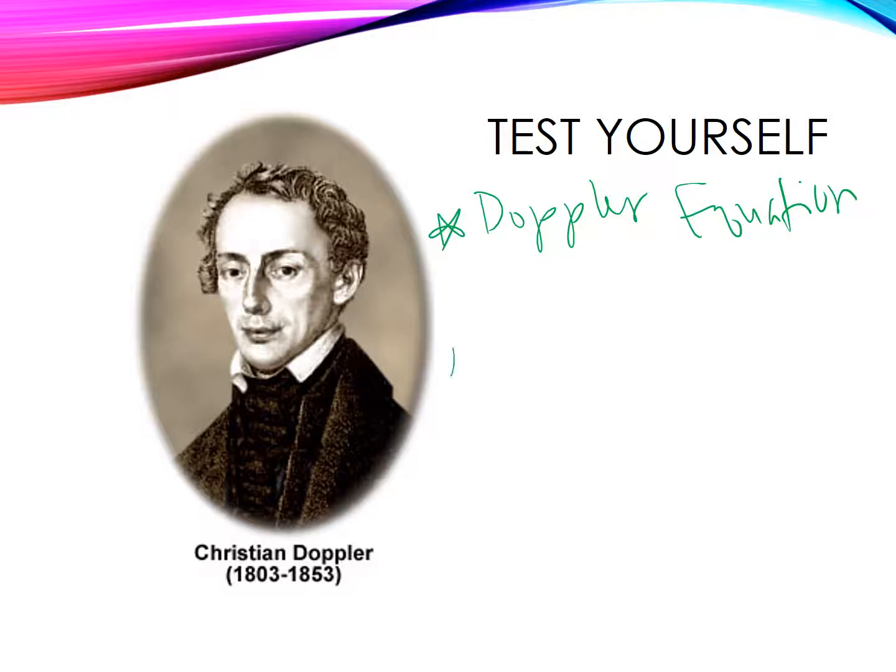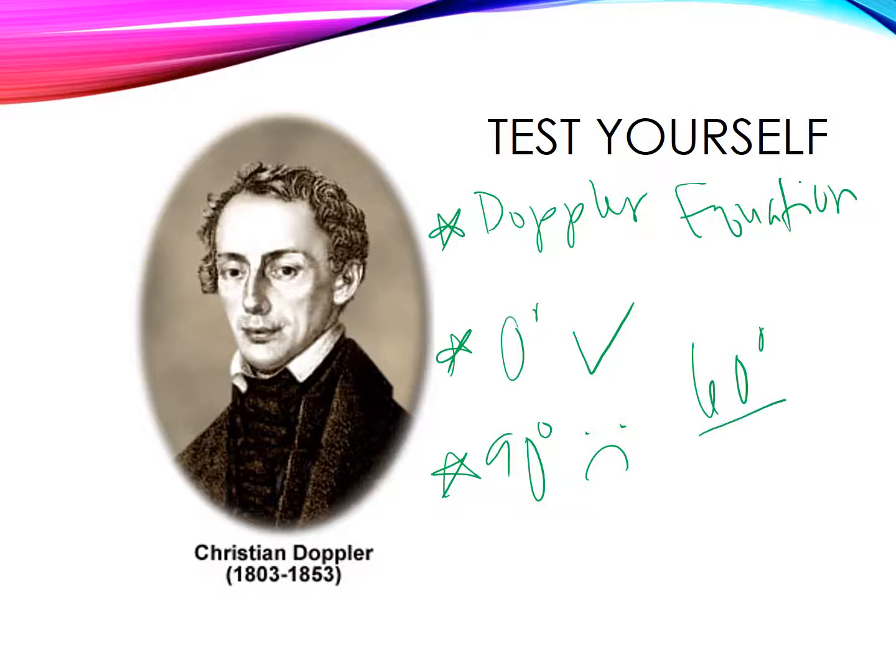The other part that you really will need to understand is why 0 degrees is the best, why 90 degrees is the worst, and why we typically use a 60-degree inclination. Again, echo, it's going to be a little bit different for you guys in that almost all of your windows give you that awesome 0-degree angle of inclination. General sonographers use more of a 60-degree because it's easier to attain and repeatable.